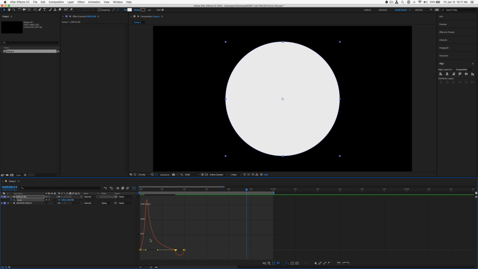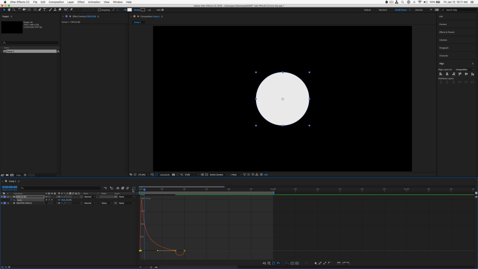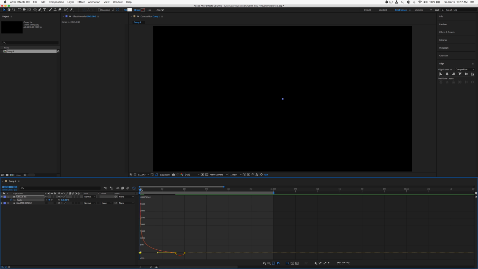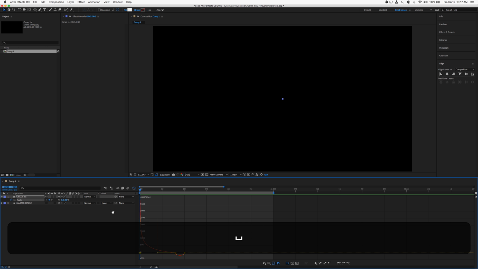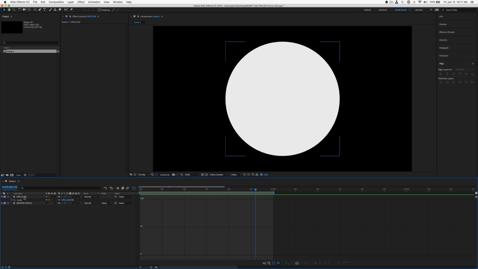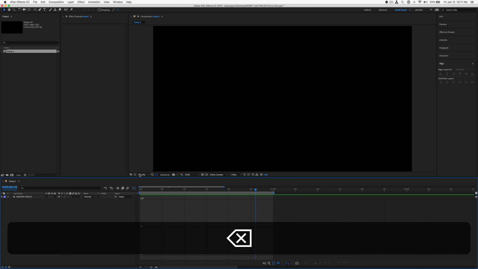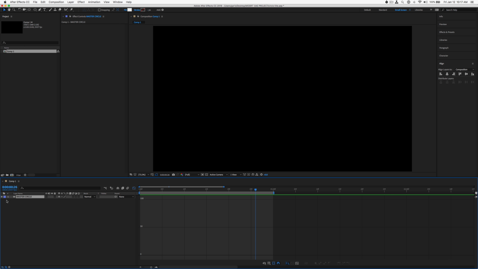and kind of give this a little character. So we're making it start fast here and then slow down and then kind of gently come back. There we go. So it overshoots and settles in. I'm actually feeling like this is a little too big of a circle. So I'm going to delete that. Sorry. Like I said, I'm just kind of starting from scratch. I have no plan. I'm just kind of doing my thing.